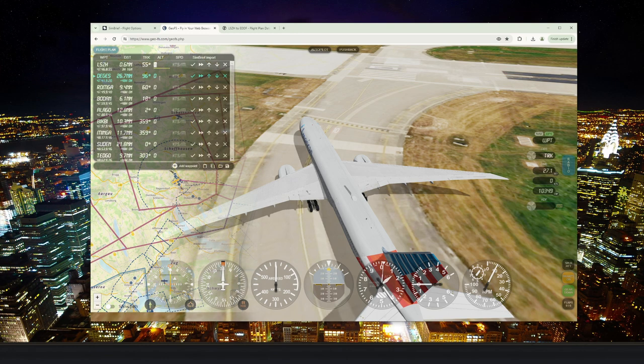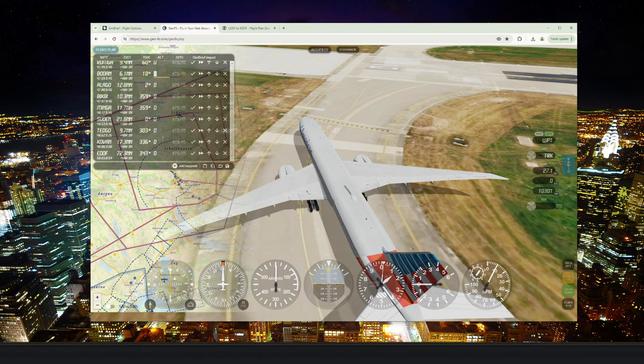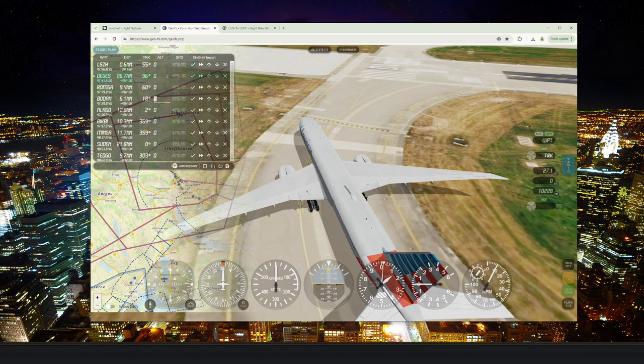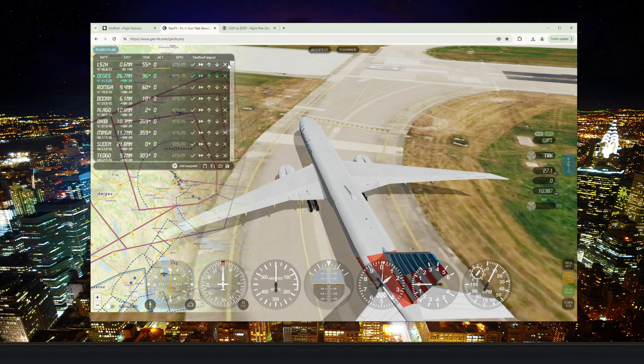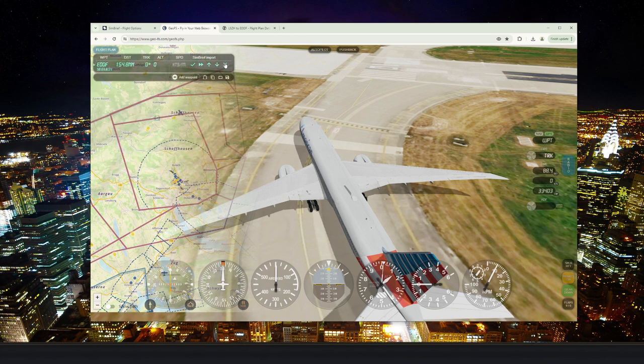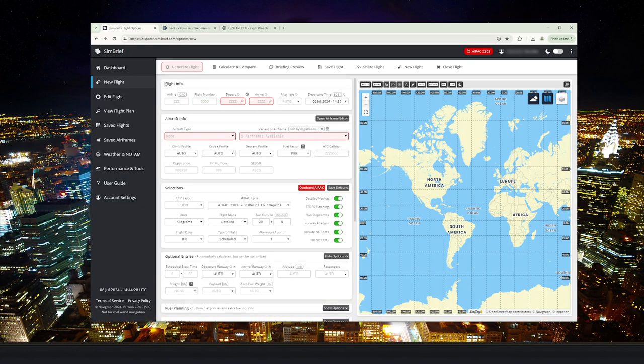We need to fix the altitude for all the waypoints, which I didn't really like. So there is a new alternative now. So this is the way you would do it in vanilla, right? With open flight plan, now you would fix all the heights and speeds, and then you can go. Let's clear this again, and let's use something even more complicated.